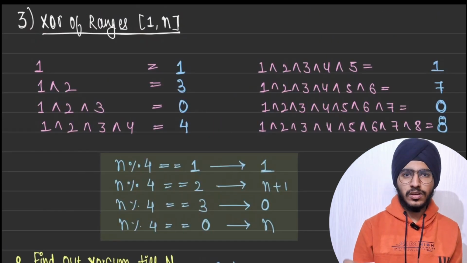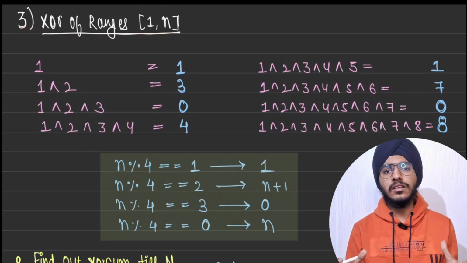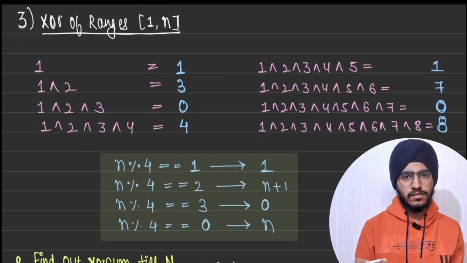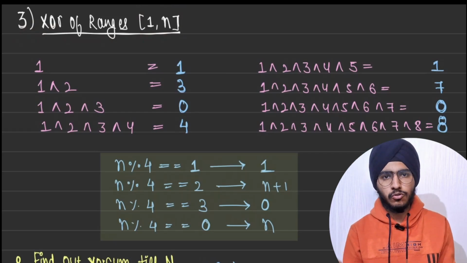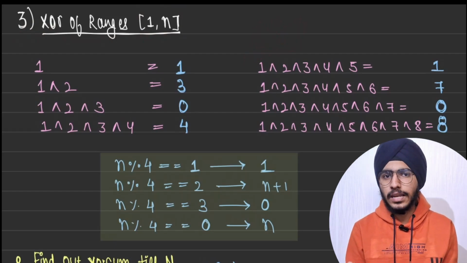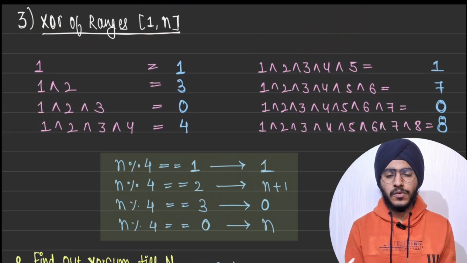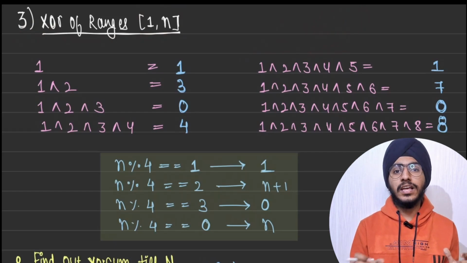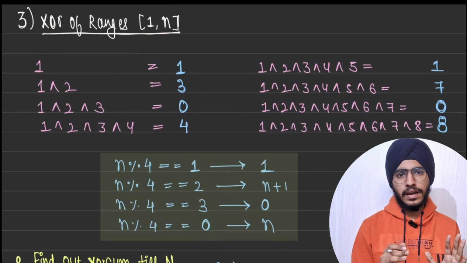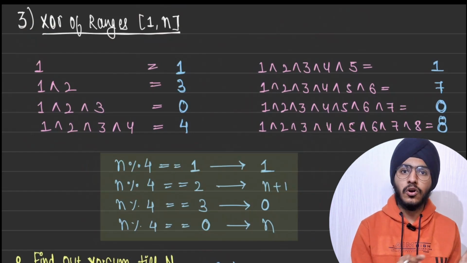Let's discuss the next trick, Xor of ranges 1 to n. If I ask you to find the Xor from 1 to n, how will you do that? You will say, let's run a for loop from 1 to n and find the Xor. So it's actually big O of n time complexity. But I have a way to find it in big O of 1. Let's see that way. Actually, I found this way while giving a Codeforces contest. So let's discuss it, and we will get the intuition for why this general formula always applies.